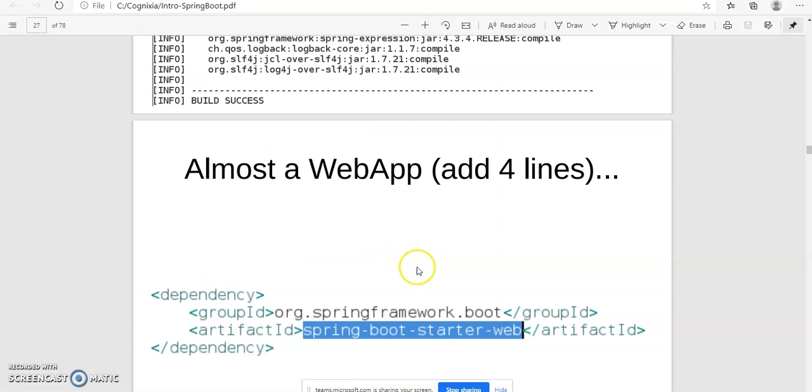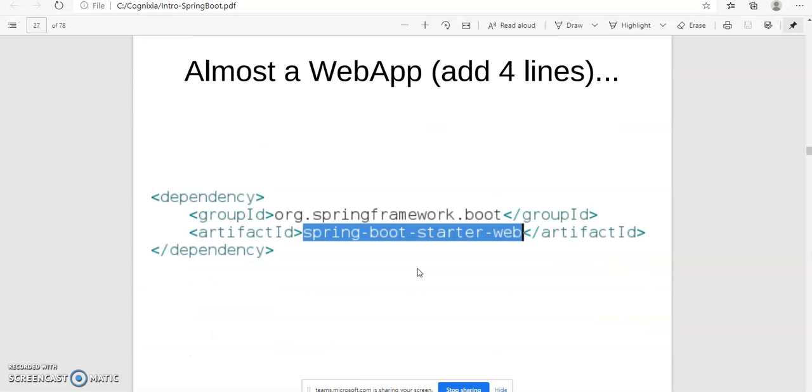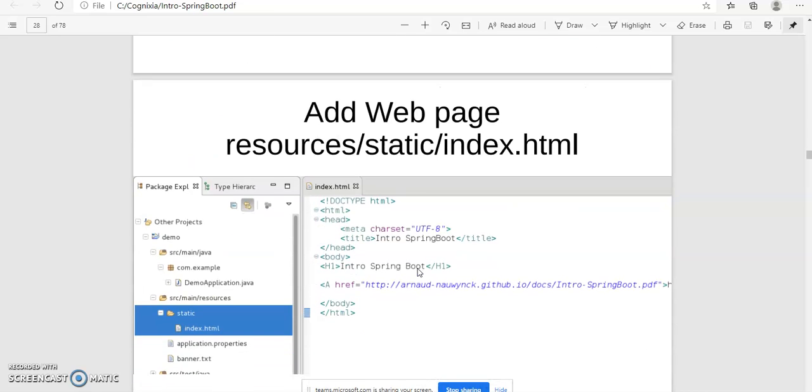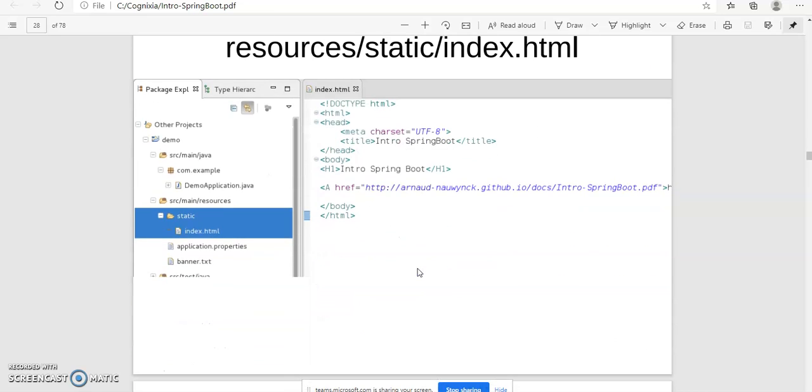So in this phase, I am giving you spring-boot-starter-web. By mentioning this, I am saying my output should have the index.html.